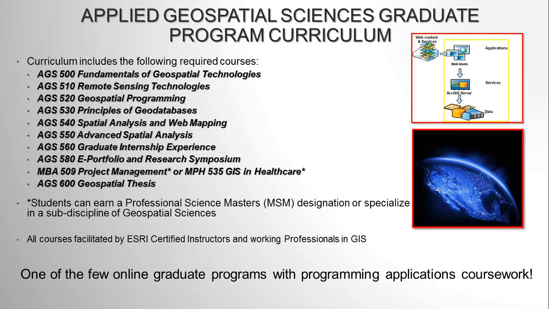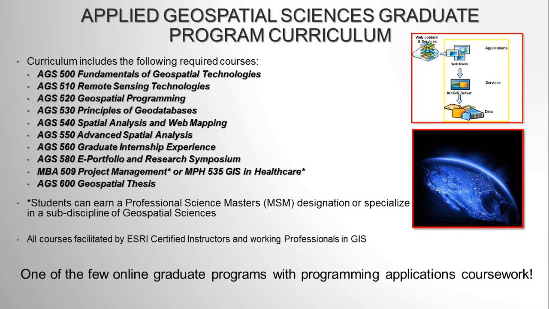In that particular designation, a business course is required, and a student could opt for that Professional Science Master's designation by virtue of successfully completing the MBA 509 course. As an option, they also might take an elective in a particular subdiscipline area. For example, from our Master's in Public Health program, GIS in Healthcare is an option. We'll be having a number of future electives that will be coming on down the line that students are able to choose from that they can insert into this particular required slot for a course.